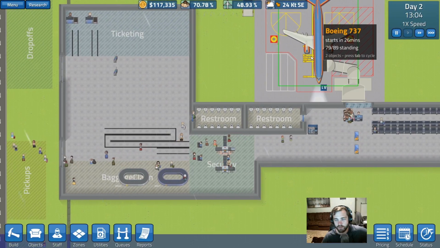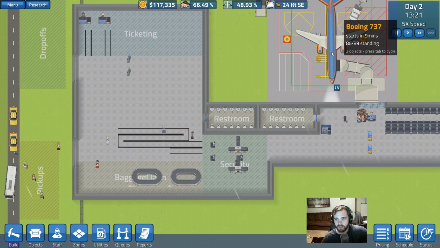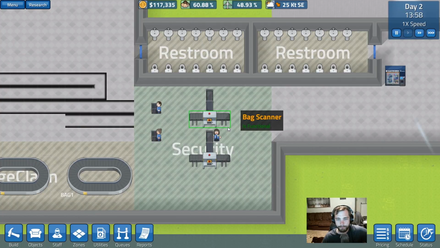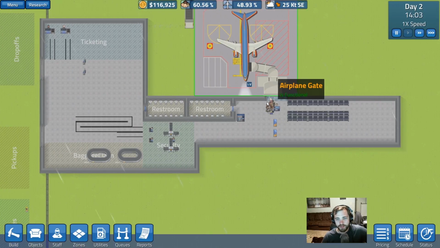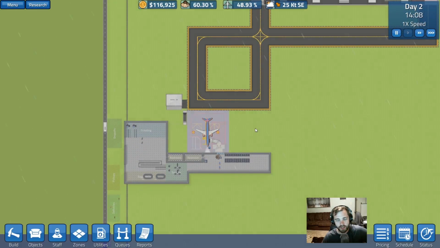Okay, and you have 80 of 89. They're probably right here. Alright, so everyone is there. I may want to put the metal detectors like right here. Just because it seems like the guys come in, they go to the end of the line, pick up their stuff, and then go through the metal detector. And we also need a queue line here. But I think this is a good start. And we'll go ahead and leave it as is.